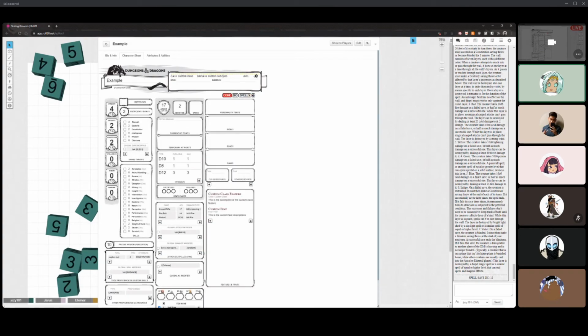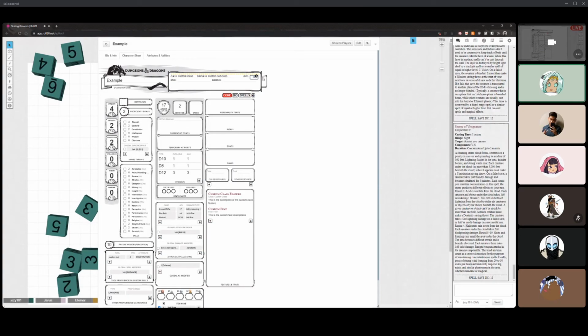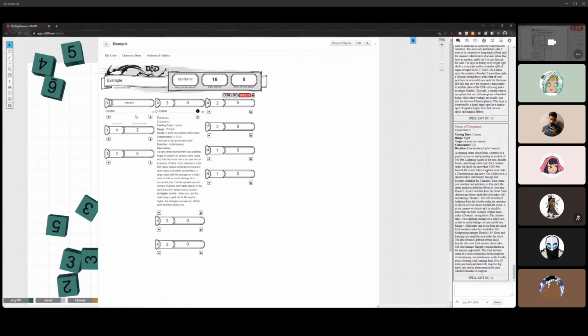Now, let's change my level from 1 to 20. So I'm now a level 20 custom class, right? Also notice that my hit dice did not automatically update, so when you manually change things, you'll have to add and delete as is appropriate. Those are the limitations, but it is better than pencil and paper. I'm a level 20 caster. I have more spell slots. I have 4 level 1 spell slots, 3 level 2, so on and so forth, right?